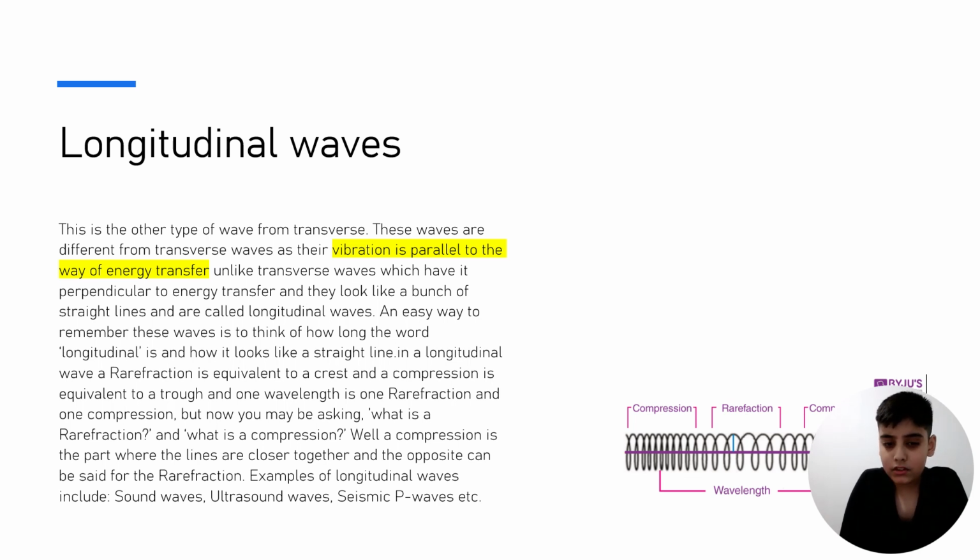Yeah. So now we can think about the examples of these waves. There are actually lots of examples of longitudinal waves. Look at sound waves. All that speaking that I'm doing is just transmitted through these kinds of waves. Ultrasound waves, which are slightly above human hearing. Seismic P waves, which happen before earthquakes and stuff.